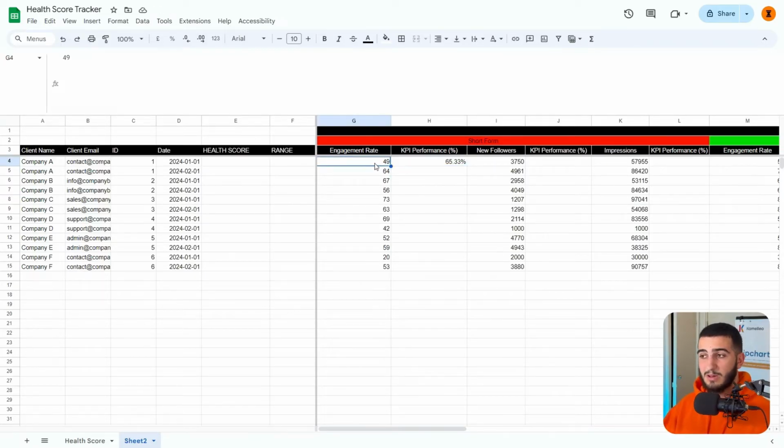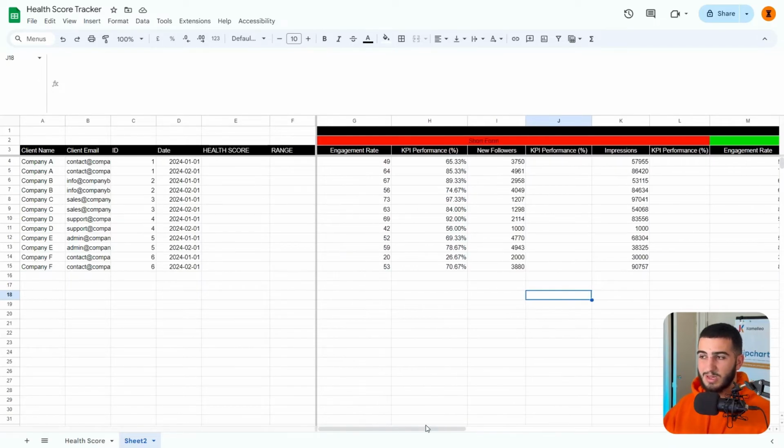So now you can basically see it's comparing the specific indicator to the actual benchmark and giving us a percentage. Now, the only thing I'm going to change here is making this a percentage, because as you can see, if I were to just drag this along, it's going to go ahead and change it to C4, which we don't want. We want it to stay to C3 just so it's relevant to that specific benchmark. So to do that, I'm just going to go ahead and delete this, and I'm going to add some dollar signs here. Don't ask me why this works, but it's just Google Sheets. And now if we drag this on, you see it'll change the specific data point it's referencing, but C3 will stay the same, just like that. Now, I'm basically going to go ahead and do that for every single one of the other KPIs.